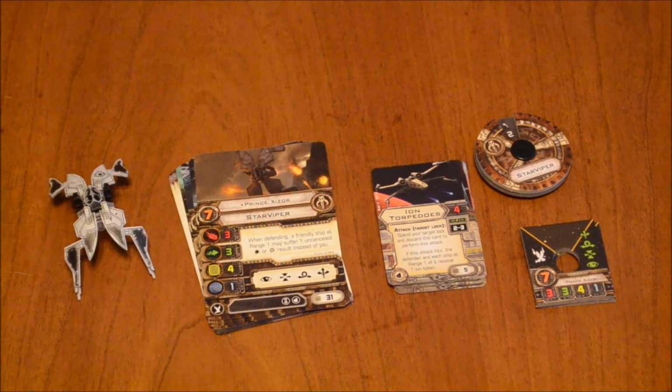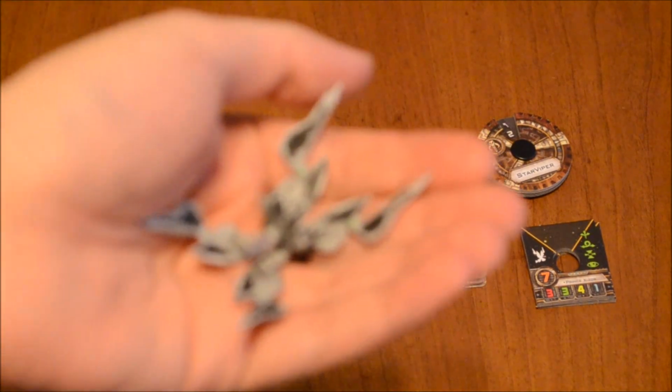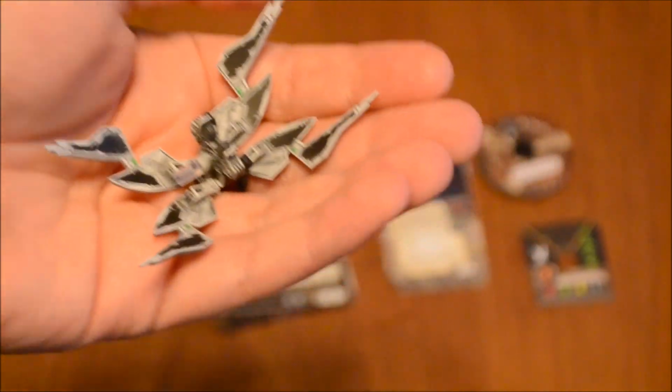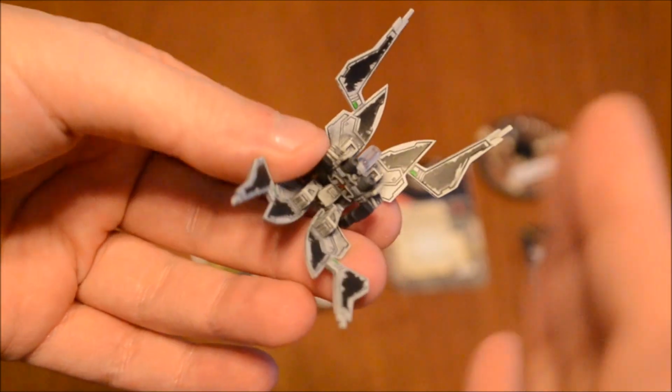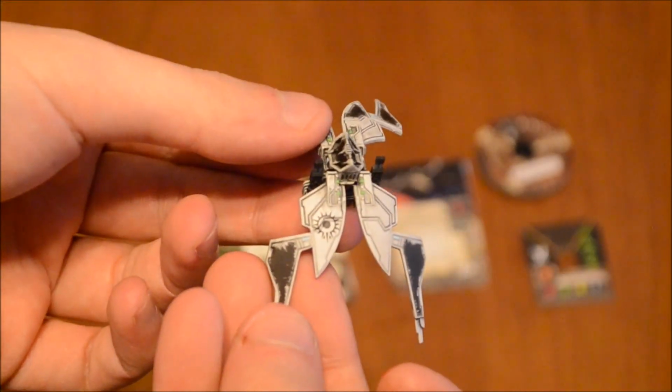Okay, so here's a very brief look at the components minus all of the little tokens. Once again, I tend not to go over all the tokens. I'm not going to explain what a focus token does every time I do one of these videos. Just keep in the back of your mind that the tokens that come with expansions like this usually reflect the ship class in question. Here's a look at the model. Let's go ahead and focus in on this bad boy. As I mentioned in my unboxing video, this model is very, very fragile, so you want to be careful with it. It looks sharp, I'll give it that. The whole white and black thing going, I really like the color scheme. But you want to be careful with this sucker.